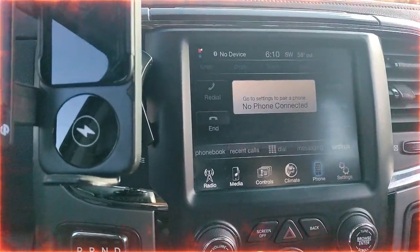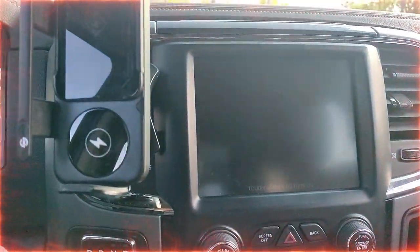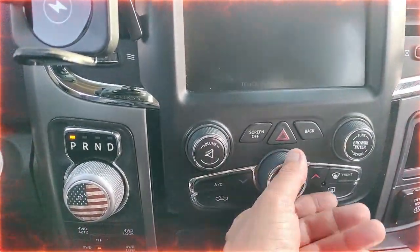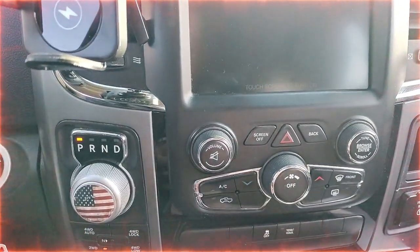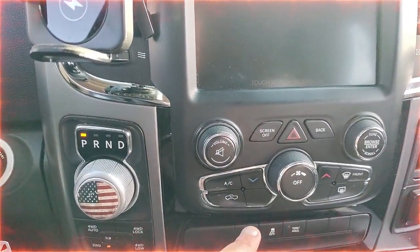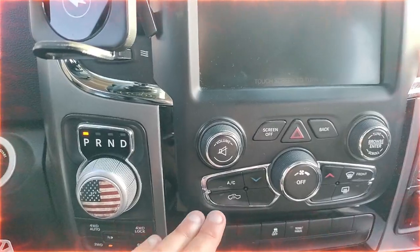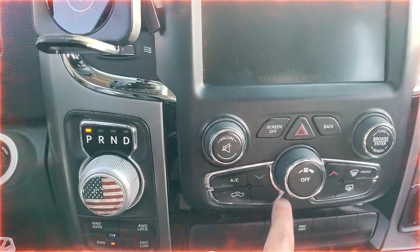You saw the background camera, you can also push the screen right off and then you're not distracted by it, you know? So, let's see. Let's bring on the air conditioning. You could do this stuff without the screen, which I like. I don't like to be completely dependent on the screen. It's nice to have a knob or a button, you know what I mean? So you can bring her up here for heat and cool.